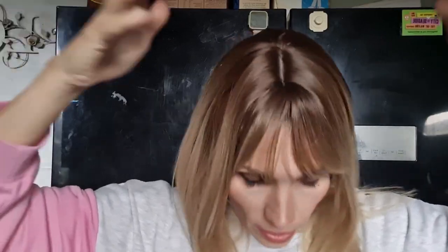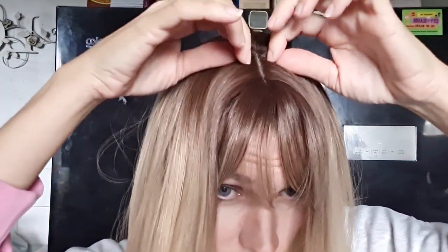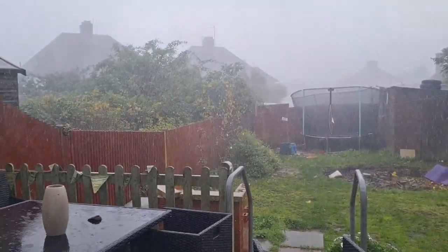My camera's not picking up the rain, it's so gloomy. Alright let's have a look — that's what the top looks like. Absolutely perfect. You can pluck a little bit to make it more natural so it's not like a perfectly straight line. You can play around with that. The fringe is actually quite perfect — if the wind's going to blow it's not going to rip off. It is insane — it's literally blowing. But the front part here I think is really really good. I wouldn't feel uncomfortable if I was standing around. The only thing I felt uncomfortable about is the flap at the back — so I would not put this wig up.